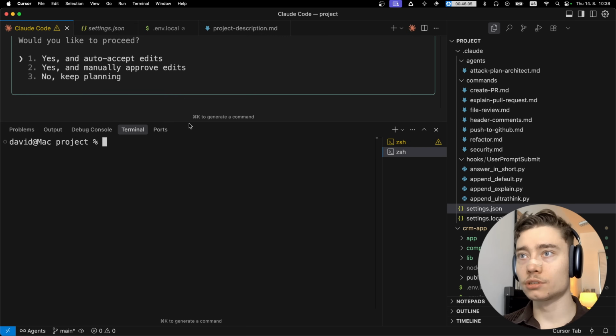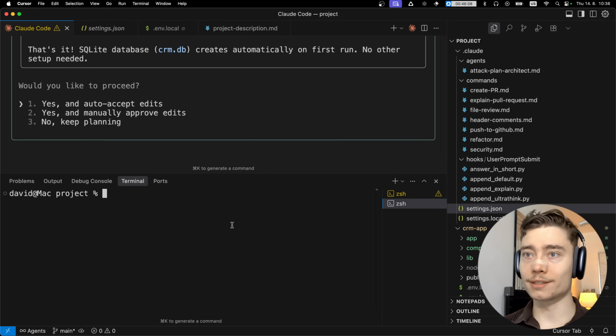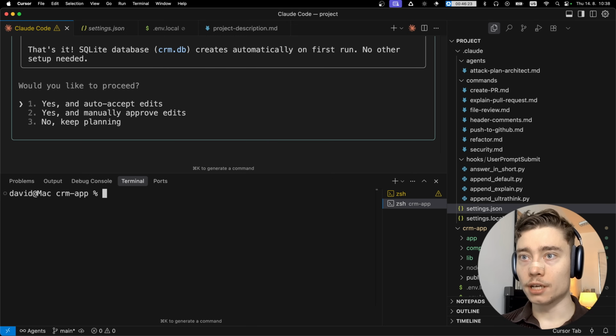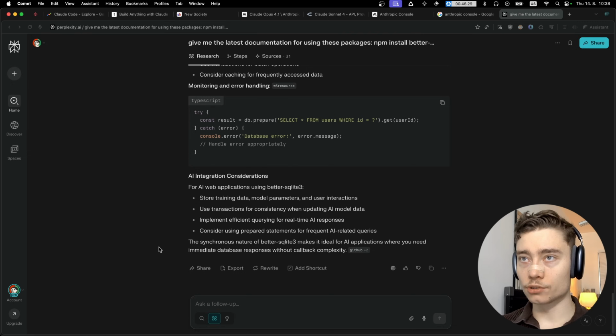And again, we can use Claude Code to run it, but it's good to understand the basics of a terminal. So we need to do ls. Here we can see all of the things in the root. Obviously, we want to go into the CRM app folder, so we're going to do cd crm-app. We're here. And then we can do npm run dev from here. There we go. We're on localhost 3000, so let me open that up.